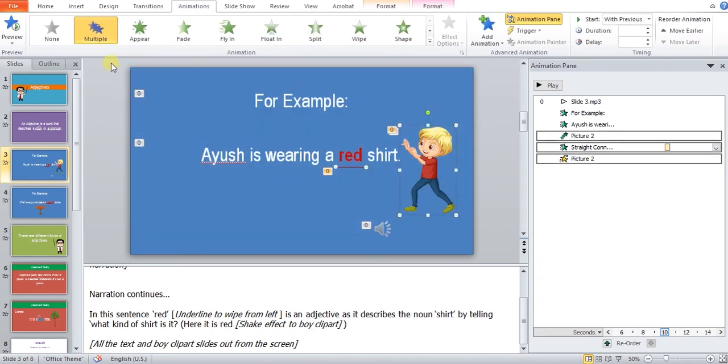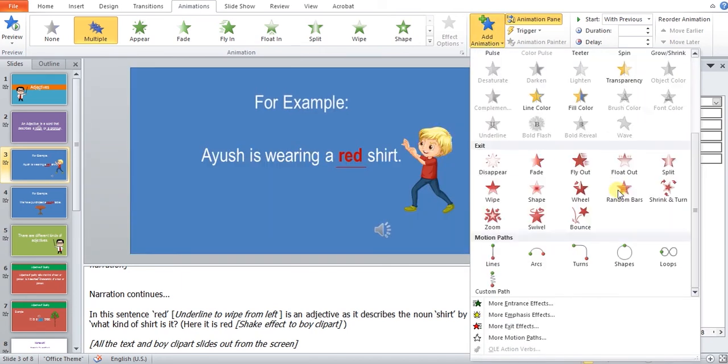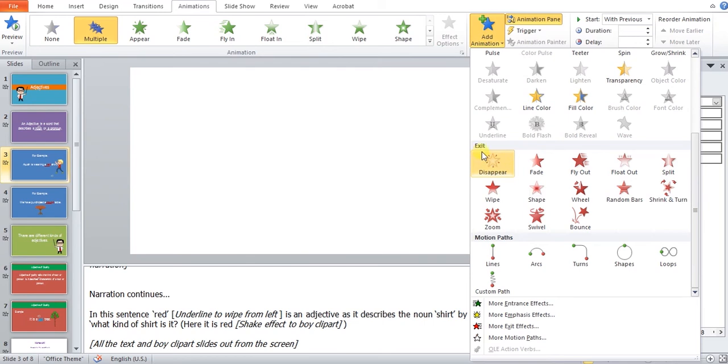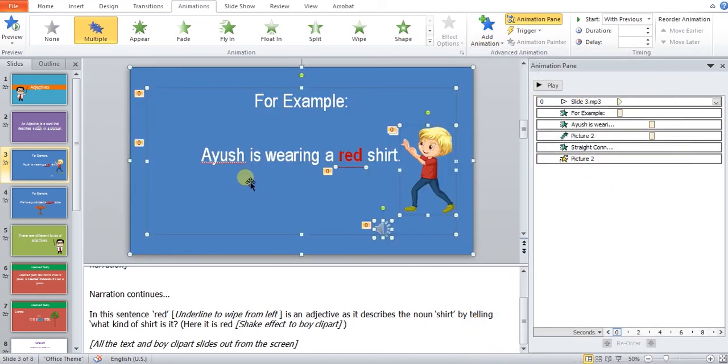Then we go to add animation, and this time, since we are going to make all these disappear from the screen, we need an exit effect. Since it says all the text and boy slide out, maybe we can use wipe or fly out. So add animation, fly out.